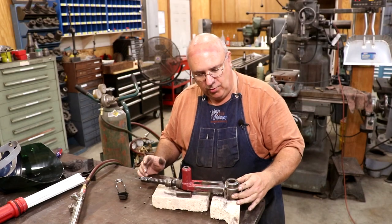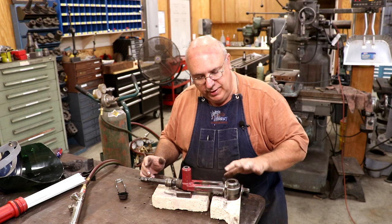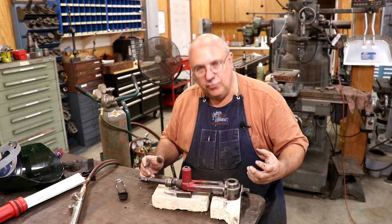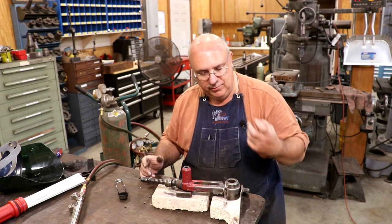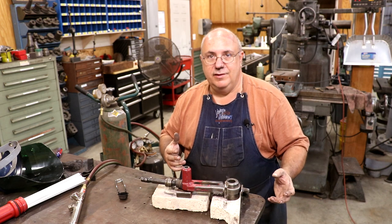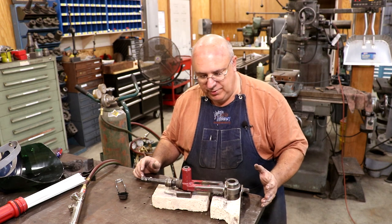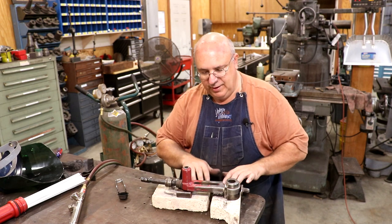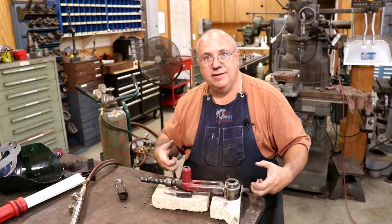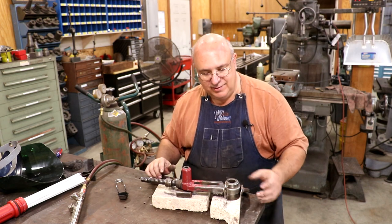We're getting ready to start brazing. I went over to my wire wheel, got everything cleaned up real good. I ground out a lot of this material — that just gives a place for the braze to flow into and kind of grab a hold of that cast iron. The bronze will really grab a hold of it. A brazed repair on cast iron, if done right, you'll actually break the cast iron before you break the braze joint — it's a very strong repair. I've got it in a clamp, clamping everything together. I've got some fire bricks underneath — I don't want it on the table where it's sucking the heat out of the parts. The fire brick is just insulation between my table, which is a giant heat sink, and the part.